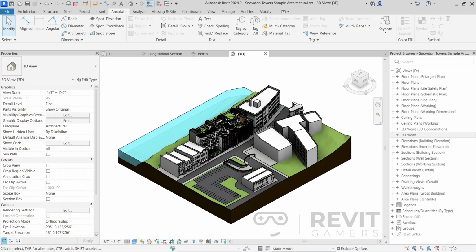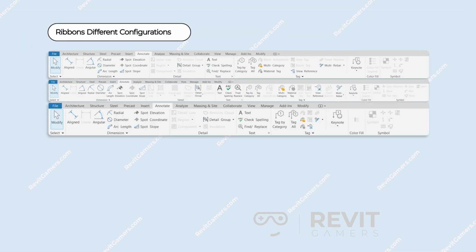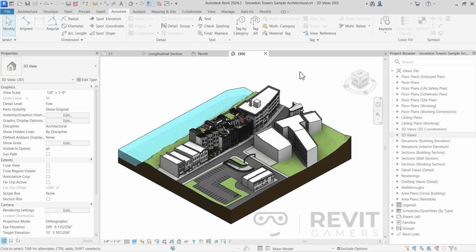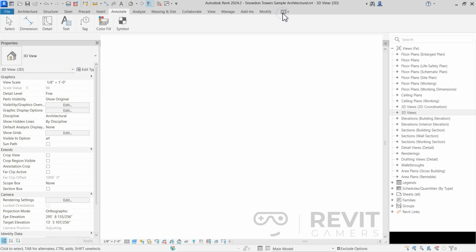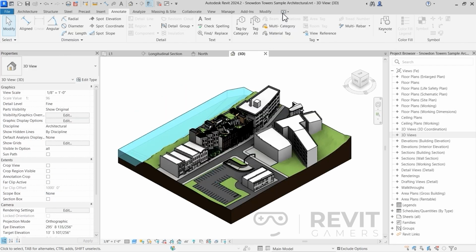modeled. Depending on the size and the resolution of your monitor, the configuration of the commands in the ribbons might be a bit different from what you see here. In other words, if you are using a small monitor, Revit uses smaller icons to compact some of the commands within a smaller area. But they are mostly the same. If for any reason you find your ribbons missed out, don't worry. The only thing that you need to do is click on this button several times until it appears.